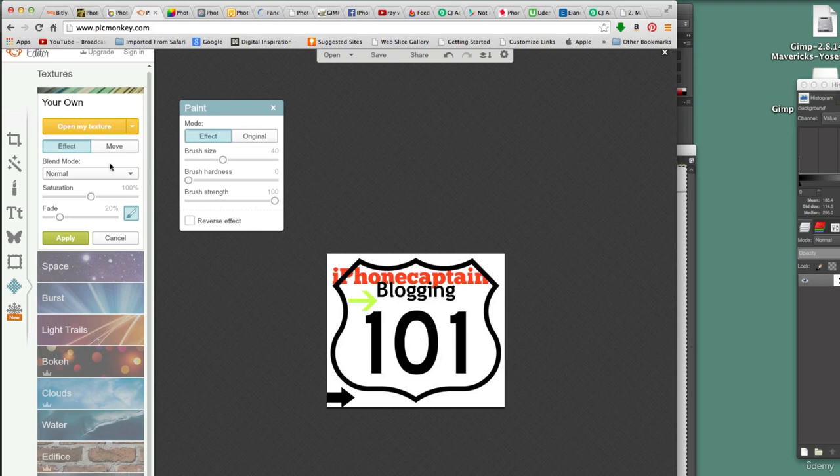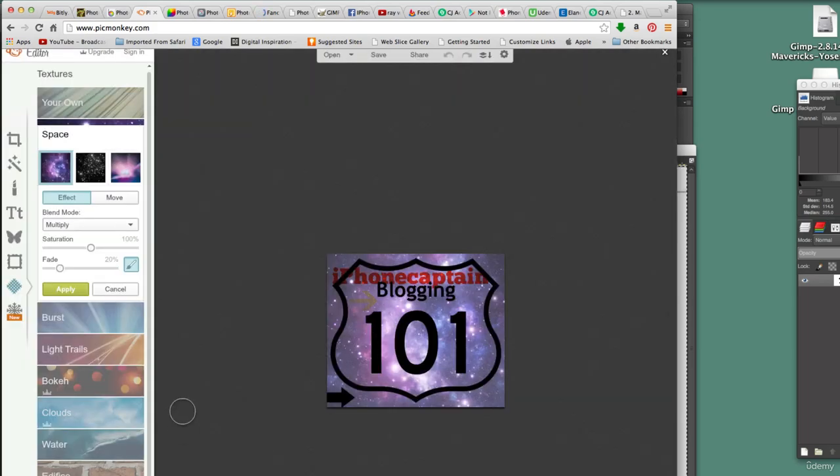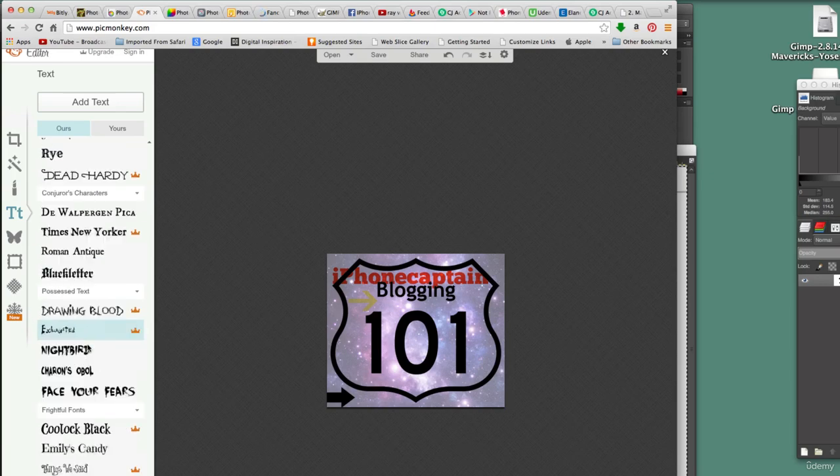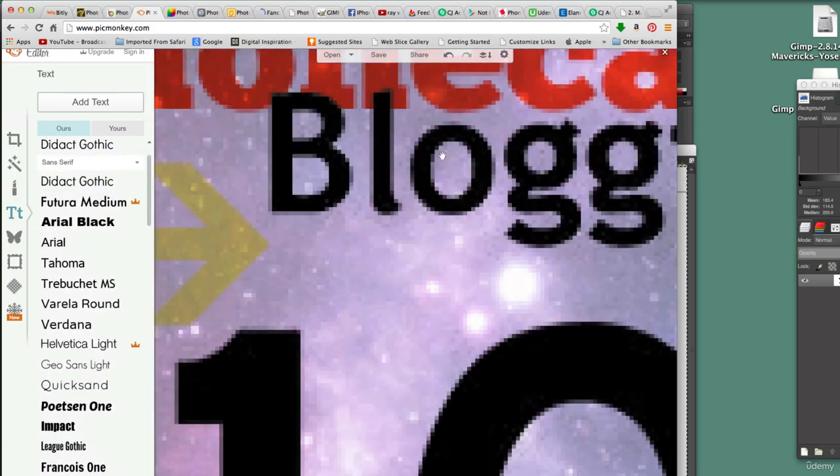Maybe in the middle of that O or something. Like so. And if you wanted to fade, you could make it lighter or darker. Again, that's just your opacity. And you see you've got a long list of different fonts. I didn't mean to do that.